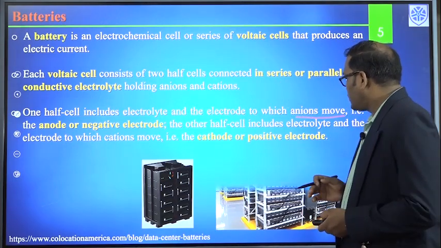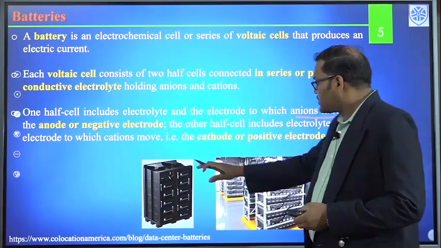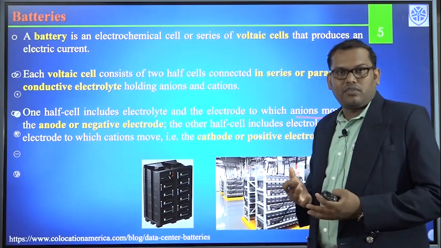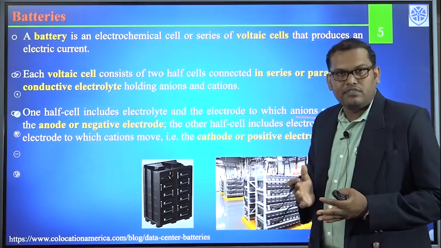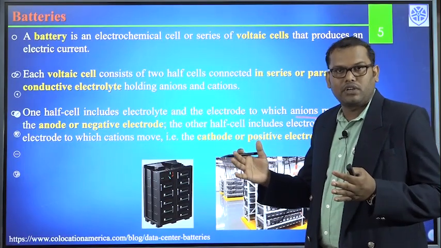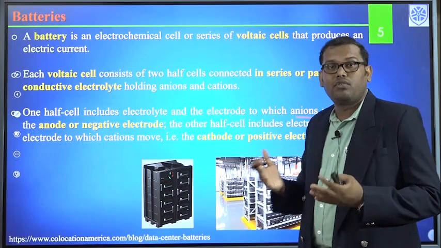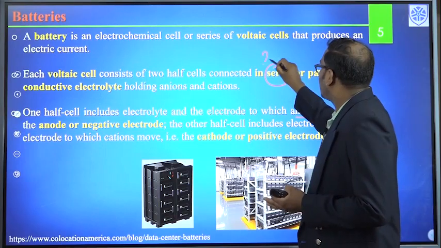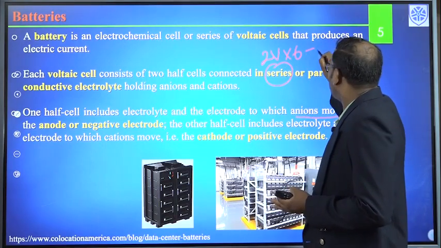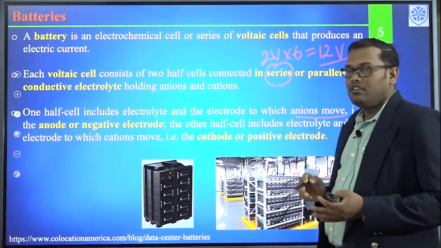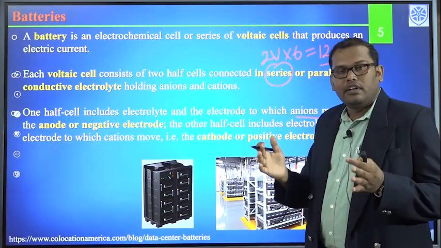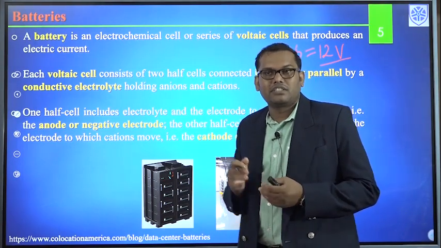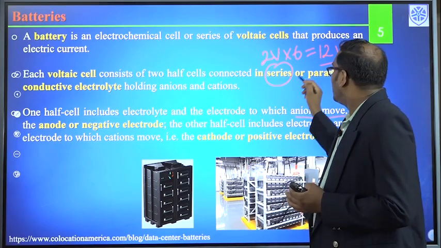Some examples of stacking of cells show multiple cells put together in a series or parallel combination to get the required energy. For example, if you have a 2-volt cell and connect 6 cells together in series, you can achieve 12 volt, 2 volt into 6. So in series combination, if you connect 6 cells of 2 volt, you can acquire a 12-volt battery. A simple lead acid battery has 6 cells in one box, each giving around 2 volt, so you can acquire a 12-volt battery.